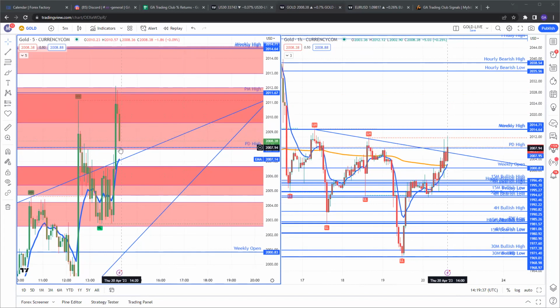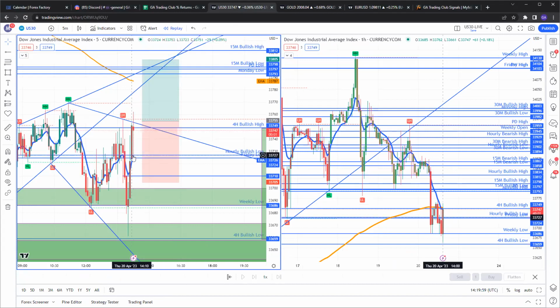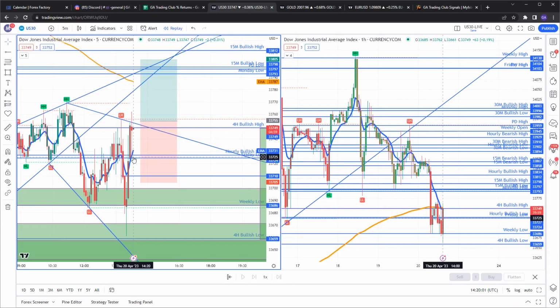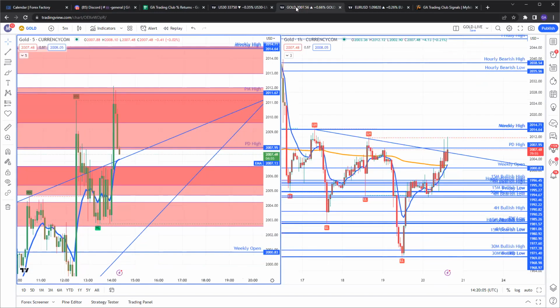So we might get a rejection off of the previous daily high or off of the trend line or off of the 9 EMA. So for me, in the trade that I'm in, I'm not going to let it hit full TP. Once we get around 2007.50, I will go ahead and close that trade out manually. There it comes back. So we retested the 9 EMA. I was hoping to get a bullish hammer candle. Okay, and there you go. Gold is still dropping.